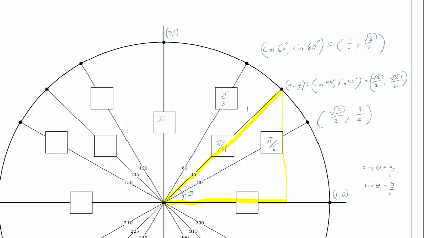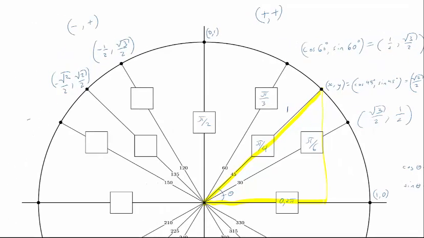Alright, now we're going to go ahead and use this information to fill out the rest of the unit circle. Here, note both x and y coordinates. They're both going to be positive, positive. Here the x coordinate will be negative and the y coordinate will be positive. And so we're just going to go ahead and use what we know from the first quadrant. Note that this is in the same line, same amount over to the left. So we're just going to put the right sign, but keep the numbers the same. And then same here, negative root 2 over 2, positive root 2 over 2. Just like so.